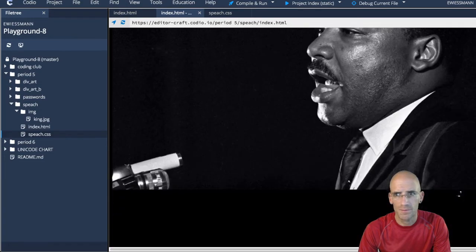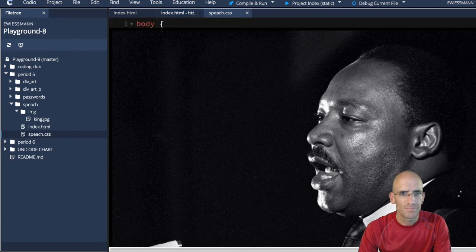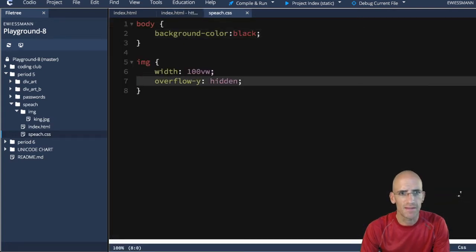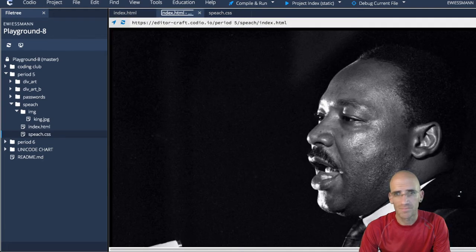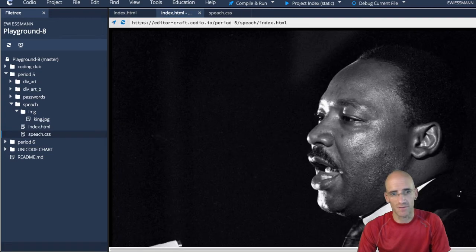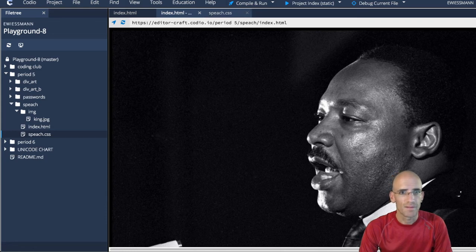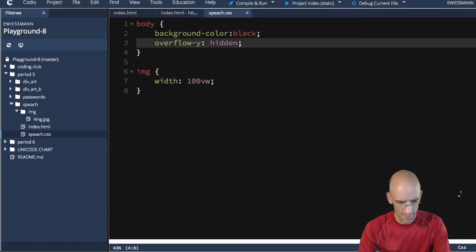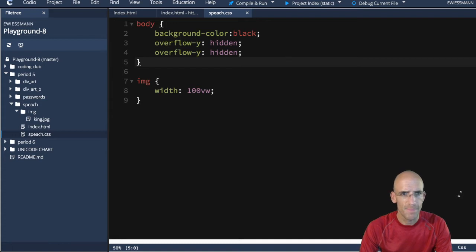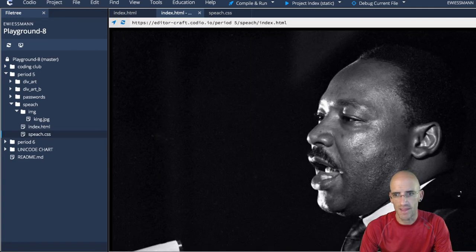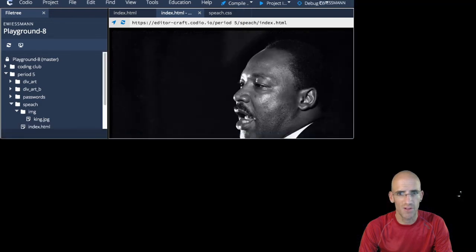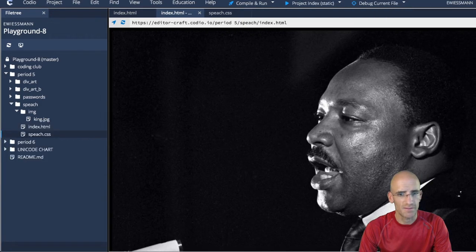And so we've got that. Now, the problem I have here is I want to make the body have overflow Y hidden because it was still scrolling. And so I'm saying, no, I don't want any scrolling. So now it doesn't scroll at all. Now the text is underneath. And I'm going to say overflow X is also hidden, just because I do have a little bit of a scroll happening left and right. And so now there's no scrolling. It's just a page. And as I make the page smaller or bigger, it scales with me.